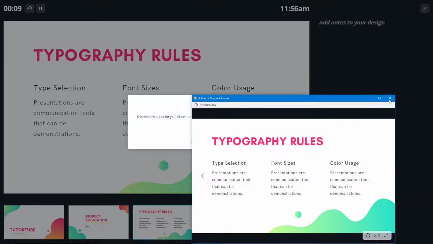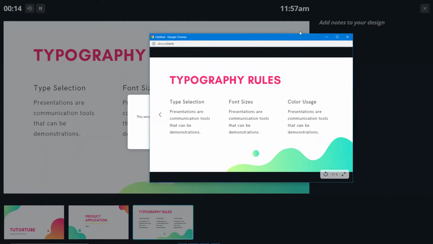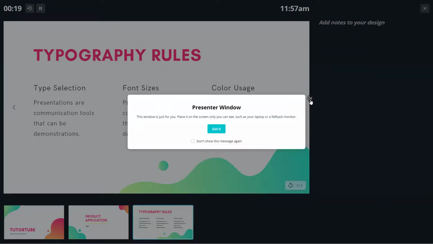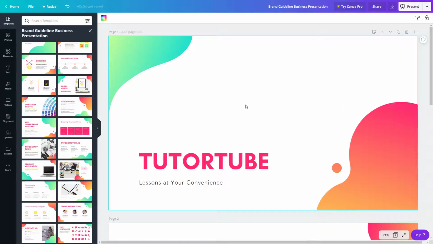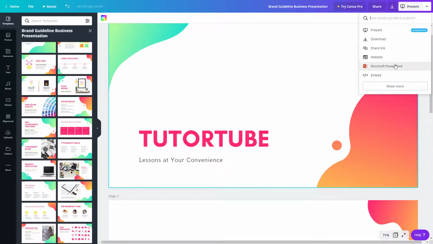So let me just close this out right over here. This is what you can give to the presenter. You can project this out on the projector and use this presenter view right over here and choose the slides, and you can add notes just like a PowerPoint presentation, as you can see. You can also exit this, and over here under present you can also download this as a Microsoft PowerPoint presentation file. And of course we're going to see about how to export different graphics in a further lesson, but here it says Microsoft PowerPoint.